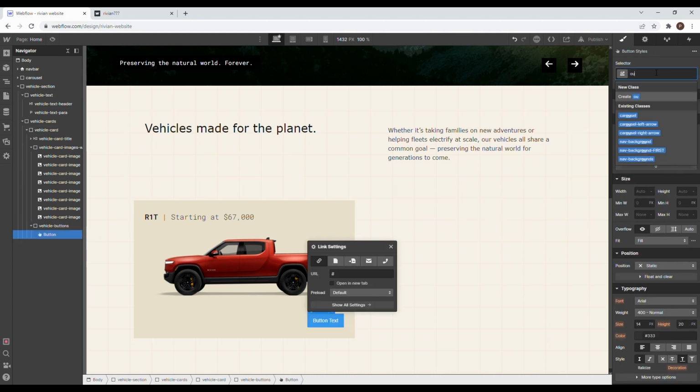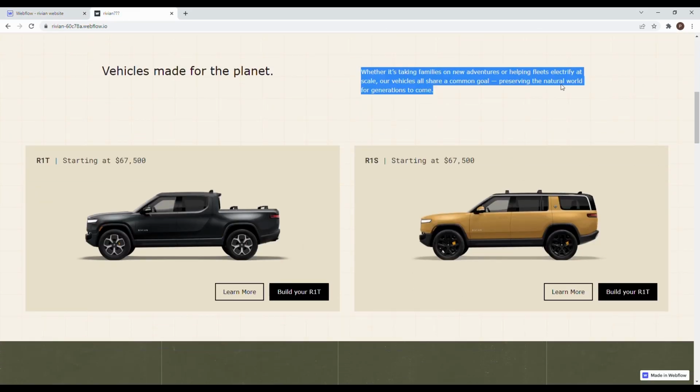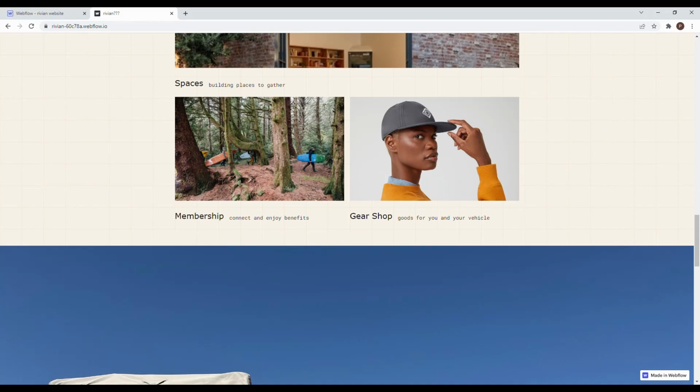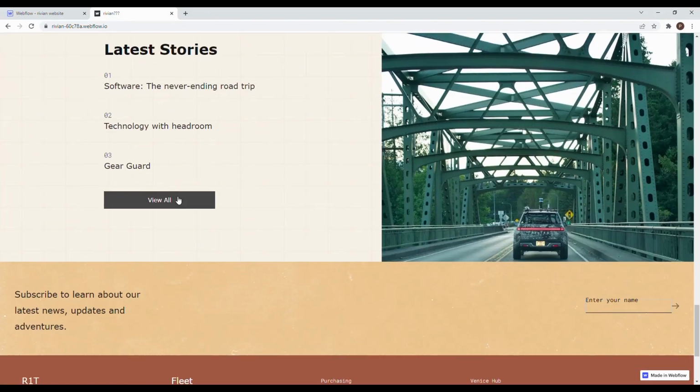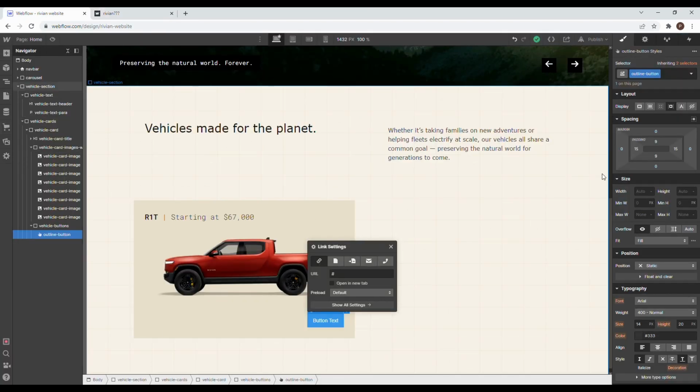I'll call this outline button, just in case that I need to reuse it later in the future, so I don't have it called something like vehicle button, because I think, yeah, I believe so, we use it later on. See, right here we use the button later on, so it's always important to, you know, maintain uniformity. So yep.